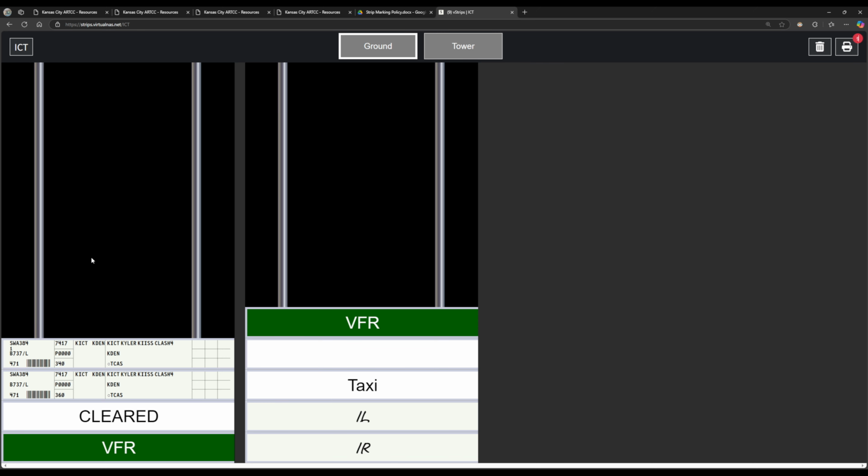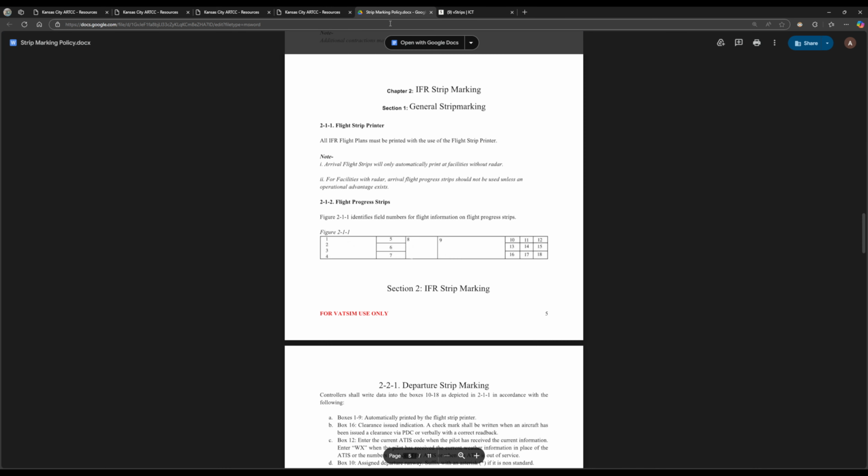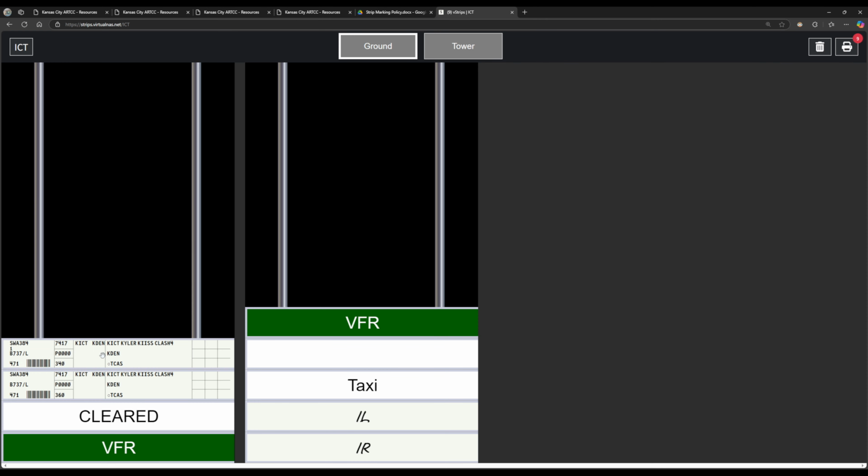Moving into the next few blocks, this is blocks 5, 6, 7, and 8. Block 5 is always going to have the aircraft squawk code.